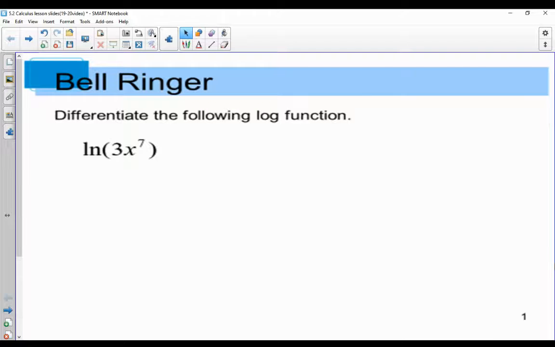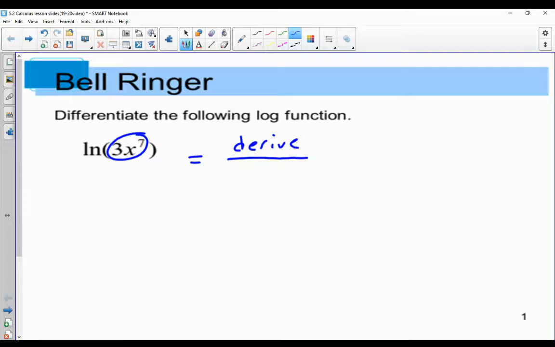And this is going to be the video over antiderivatives of natural logs. But before we do that, I just want to do a quick refresher on finding the regular derivatives of natural logs. Now remember the rule. We first got to take what's within the parentheses and derive it. And then, once you have that, you'll divide it by the original. So let's go ahead and do that.